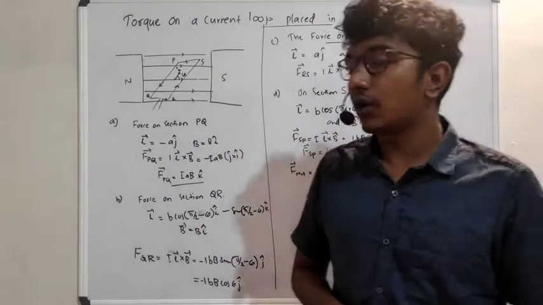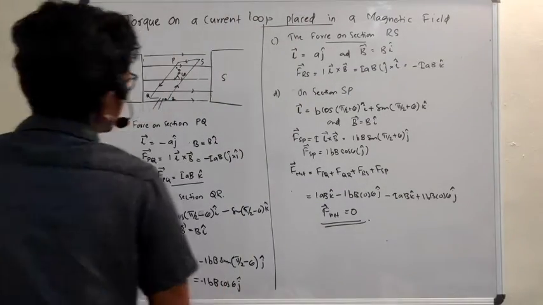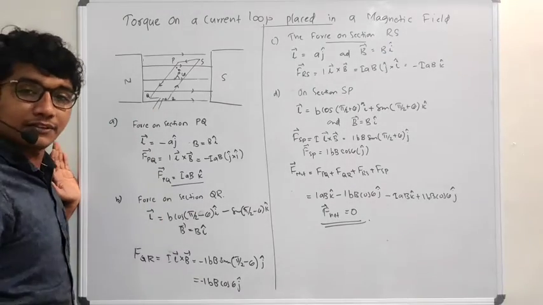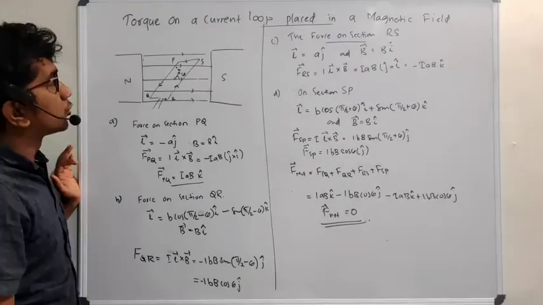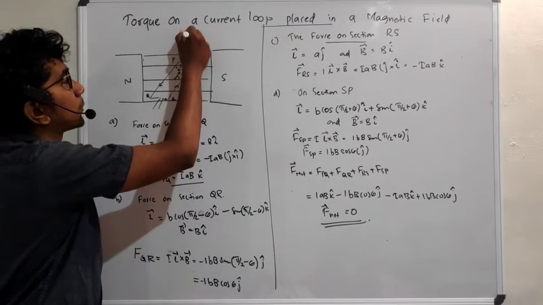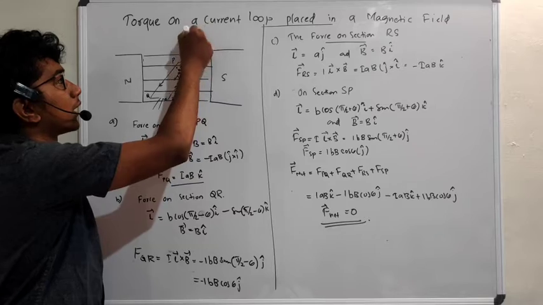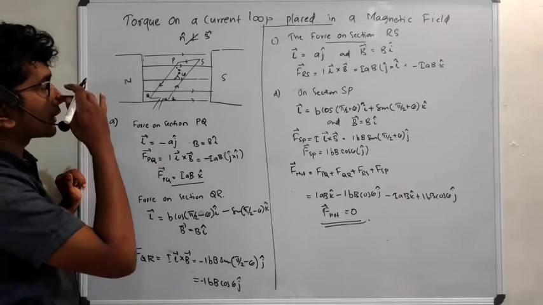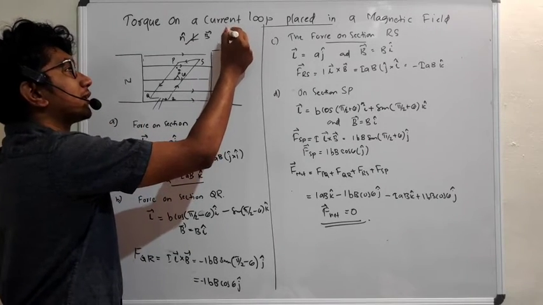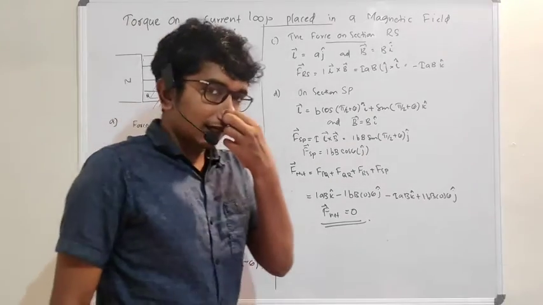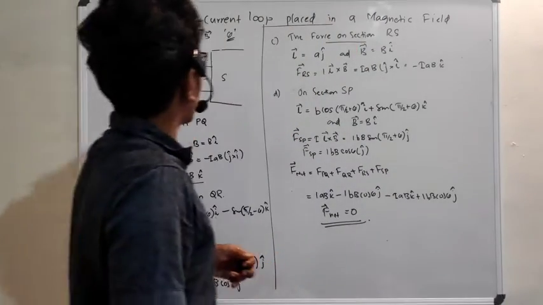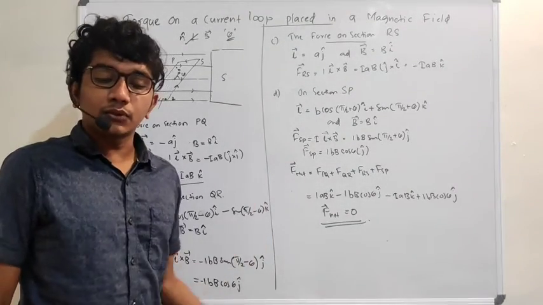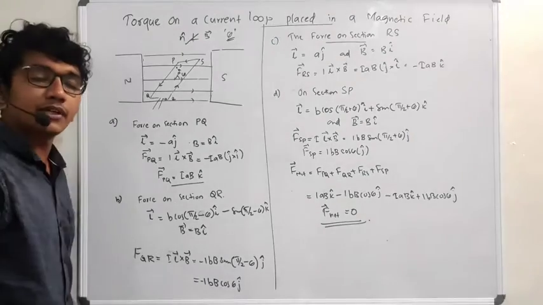Okay. First of all, you have to understand one thing. Everything here is pretty much the same as we discussed in the previous case. Here the n vector is not perpendicular to the magnetic field vector. There is an angle theta that it makes with the magnetic field. I think you have got it. Now we are going to move on. Again, we are going to continue with the same procedure.